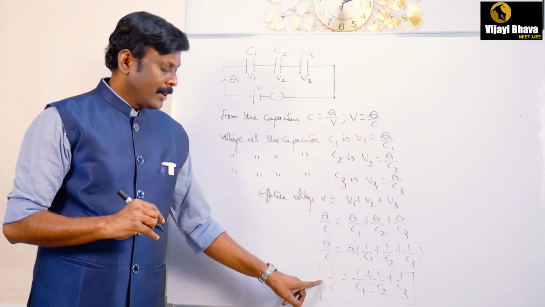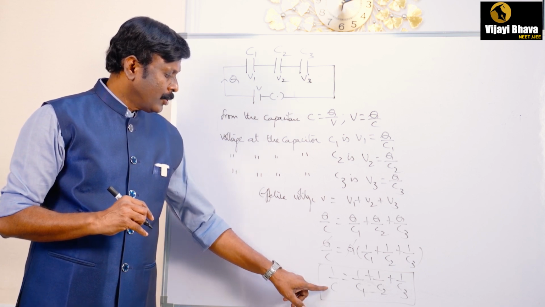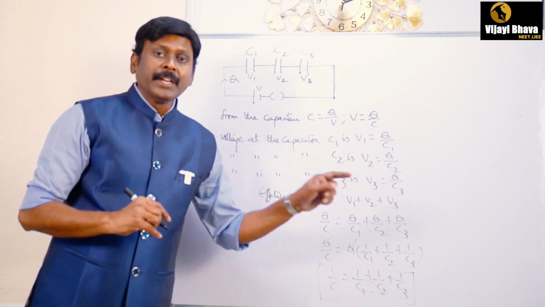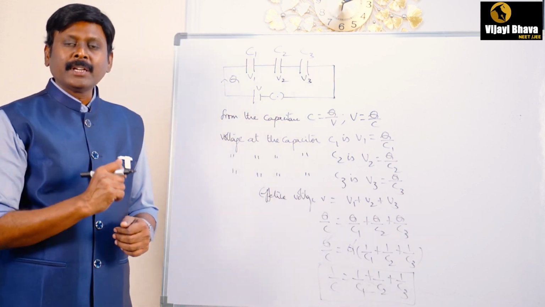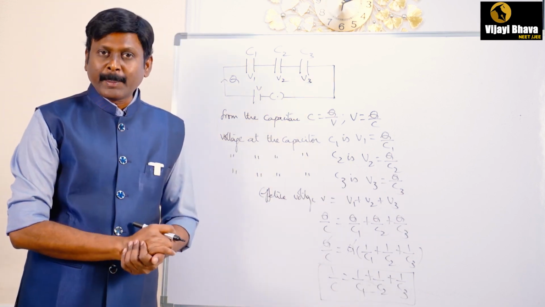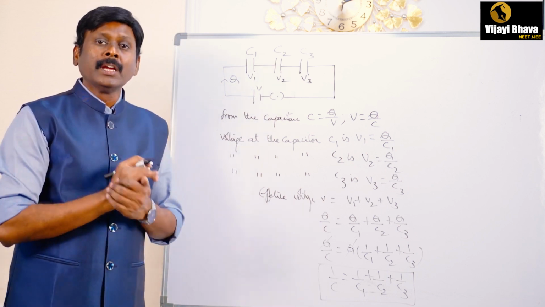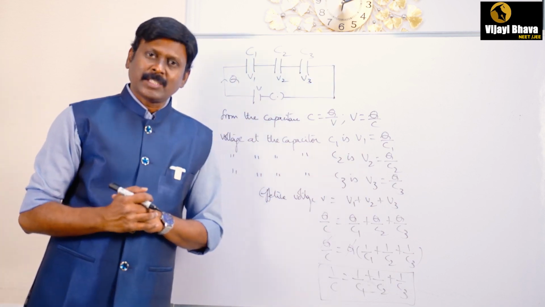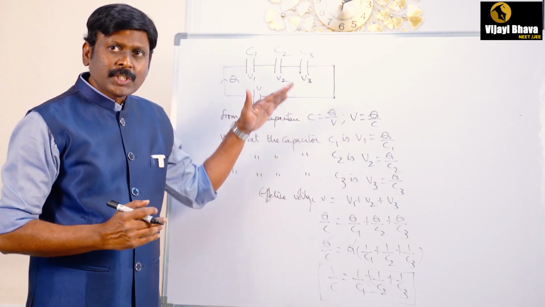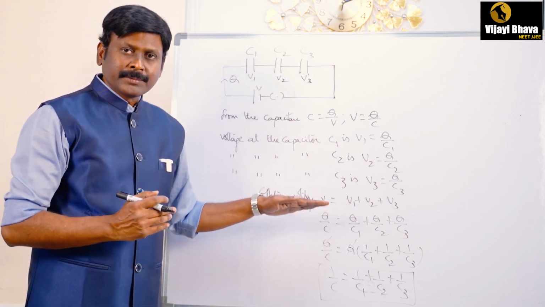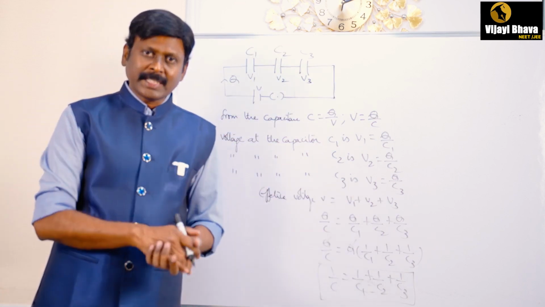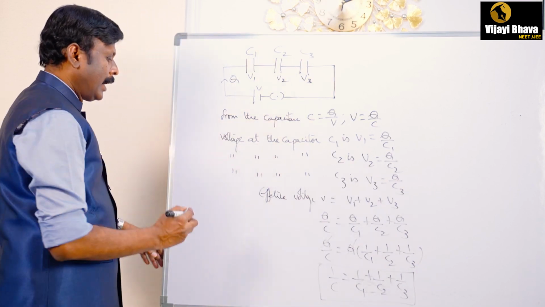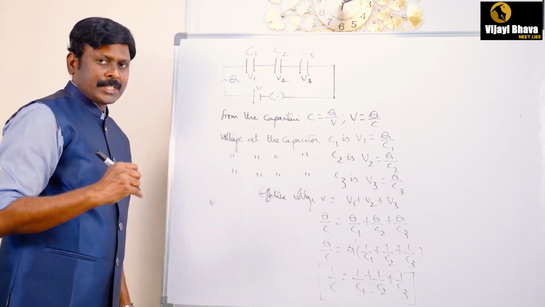Coming to the definition part of it, the reciprocal of the effective capacitance is equal to the sum of reciprocals of individual capacitances. I repeat, the reciprocal of the effective capacitance in series combination is equal to the sum of reciprocals of individual capacitances. So, the definition and the equation are sufficient for the board exams. Learning further for the IIT and NEET foundation, let us add 2 or 3 more points here.